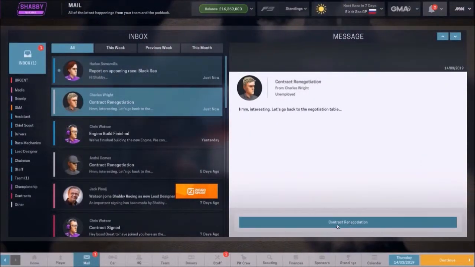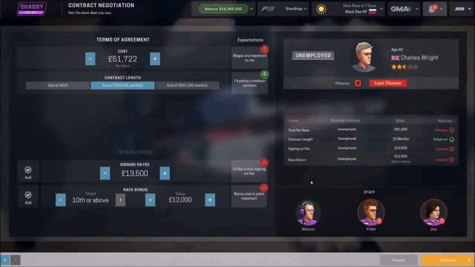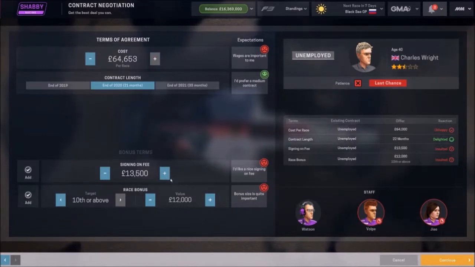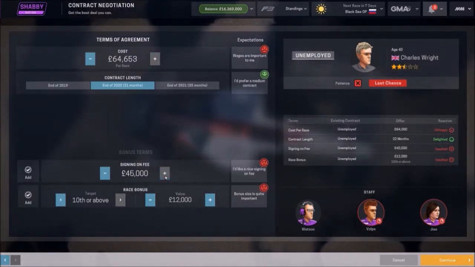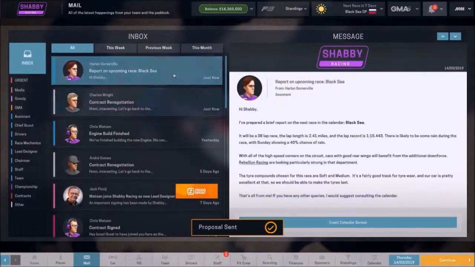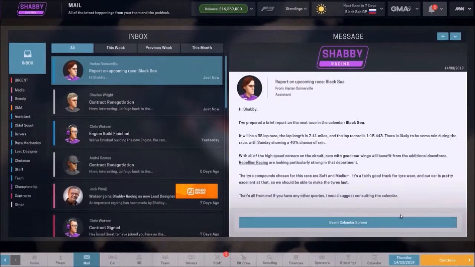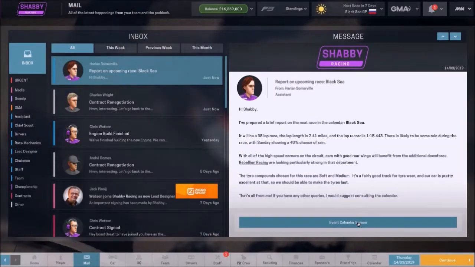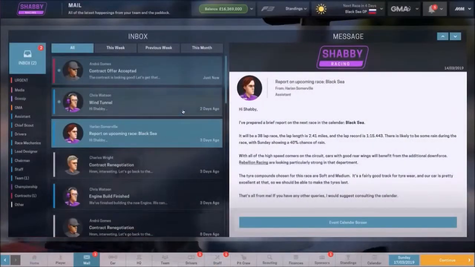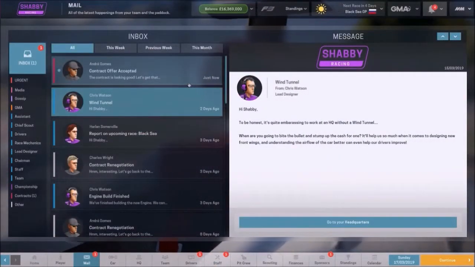Upcoming race is the Black Sea. So Charles White, you want some more. You're unhappy, so it's not too bad. But you're insulted by the signing on fee and insulted by this bonus. Okay. 38 lap race, 2.41 miles. Soft and medium tyres. Okay, that's fine. Is that coming up? We might be able to get everyone locked in before that actually happens. That'd be nice. We haven't got a wind tunnel. That's embarrassing. Okay.